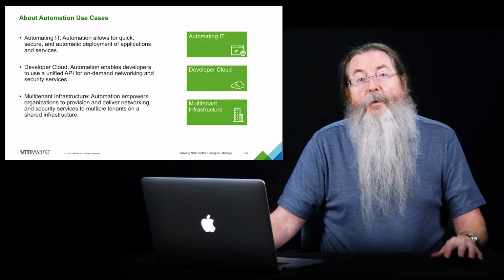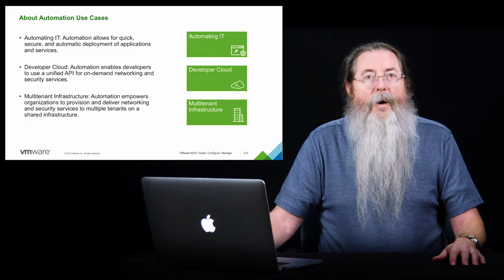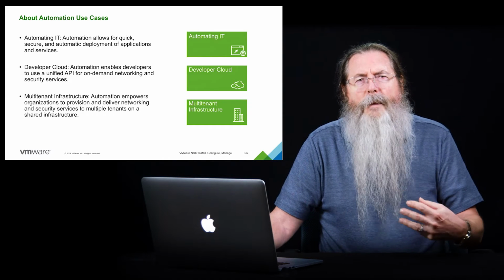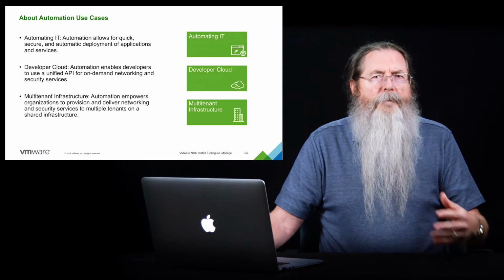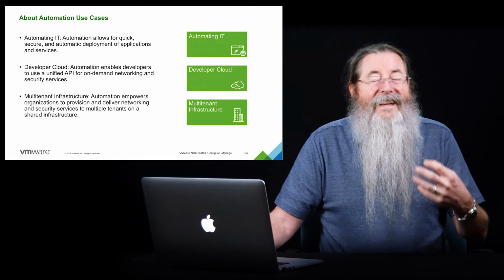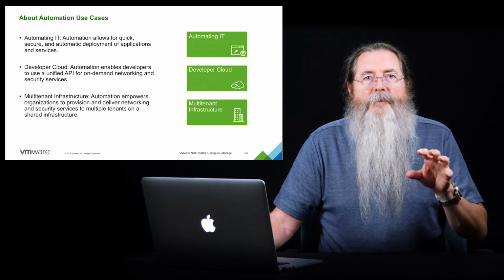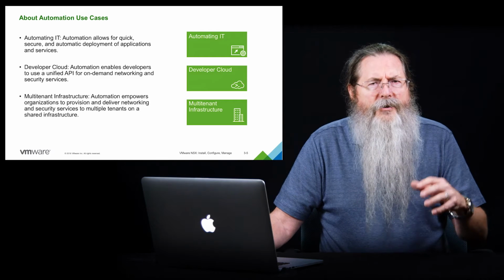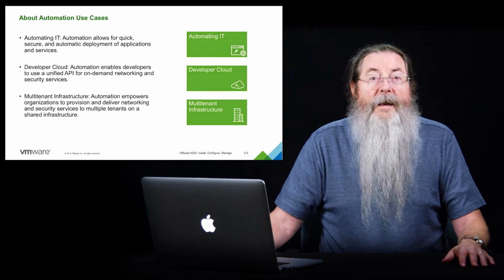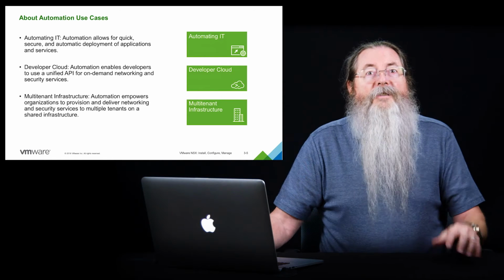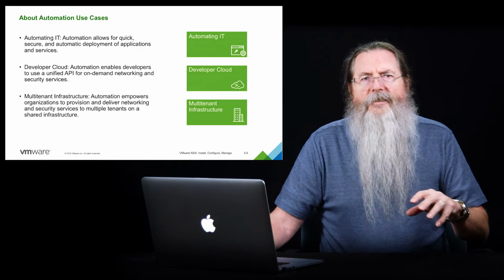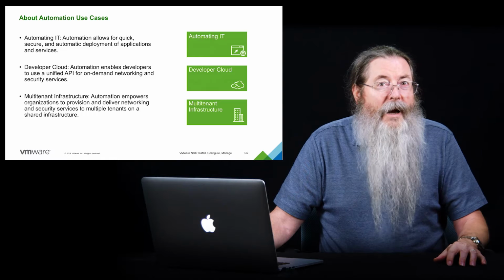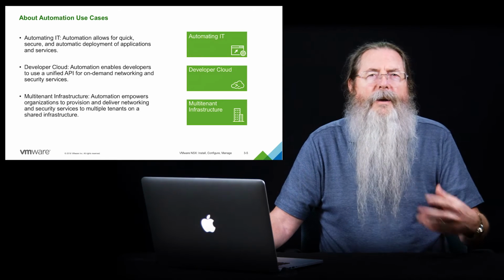Speaking of cloud management, maybe we've got a developer cloud we want to put together. Well, in a developer cloud where we've got a private network that's set up with our NSX environment, we can build a locally significant network for the developer to use and be able to see cross-network communication in their platforms. We also can automate a multi-tenant environment where each tenant has its own routing capability, each tenant has its own private network scheme, again, that they can use. And that can all be put together in an automated way.